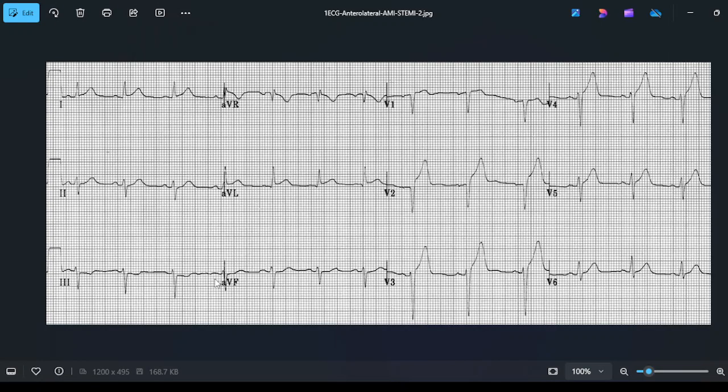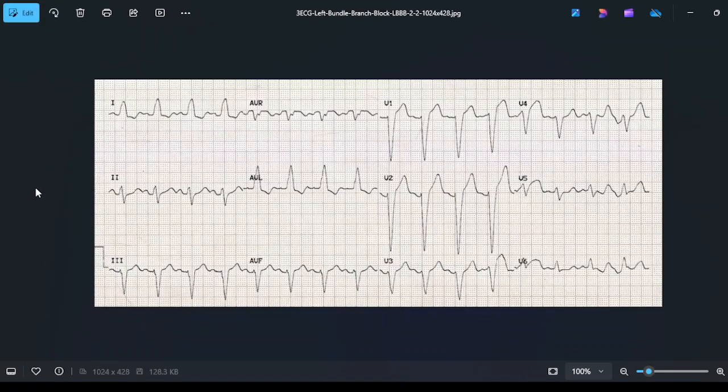Okay, so once we see that the rate is normal, you see the rate here is not a problem. There are four squares. But this doesn't look like a normal ECG on first appearance, right? There is something very different about the QRS complexes and the T wave here in V2, V3 and V4, right? So at any point of time you can have this type of ST elevation pattern. As a doctor you should remember this, and there's no tip to remember it. You have to remember that this is an ST elevation and how it looks. Okay, from the close-up I will show you one more picture of the ST elevation.